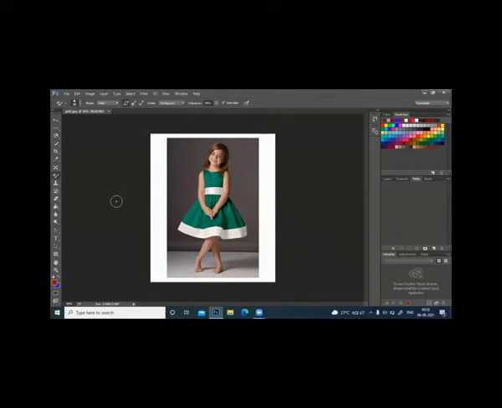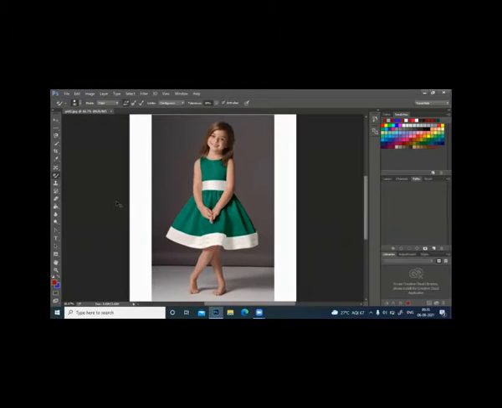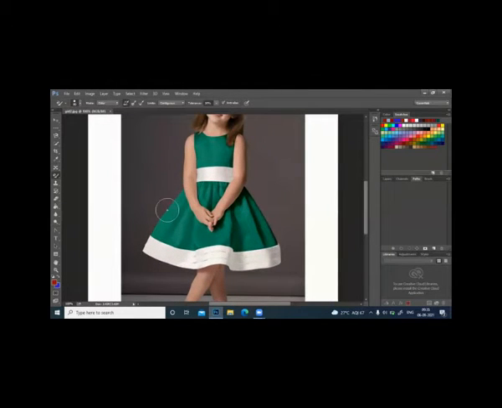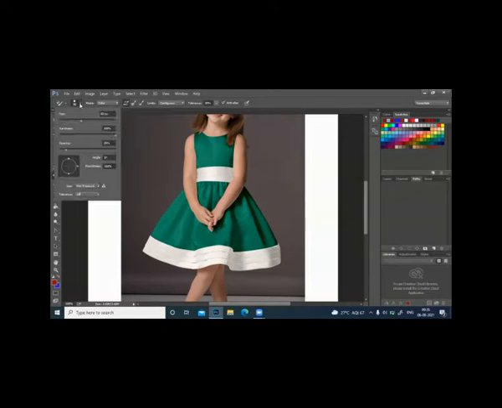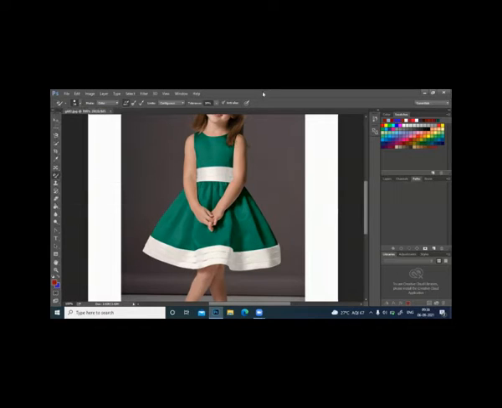Let me zoom this a little bit. Control plus. Okay. So there are a lot of options available here. The first option, as you know, adjusts the size of this brush. Let me make it a little smaller. It is small now. And this is for hardness. For the time being, I want full hardness. I explained this more when I was explaining the brush tool.